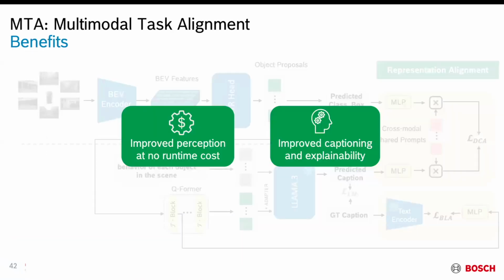Again, what are the benefits of our approach? You improve the perception at no runtime cost, so you can actually decouple it if needed, and you can have a different latency requirement for both models now. And then you also have improved captioning with explainability. Yes, that is the last slide of my talk.